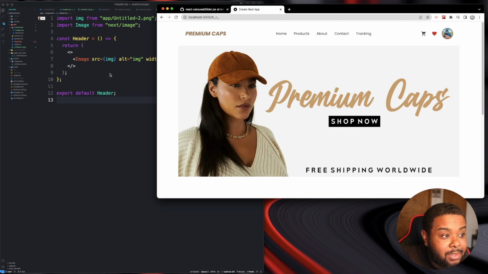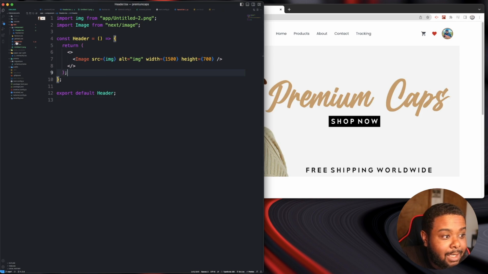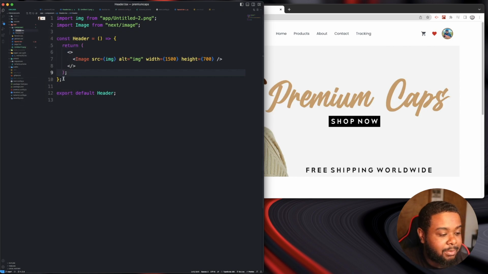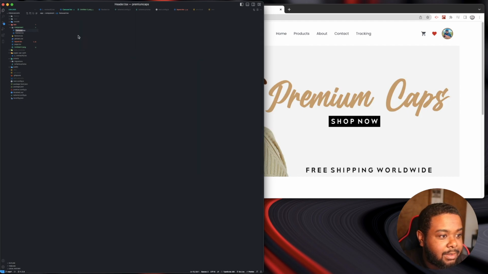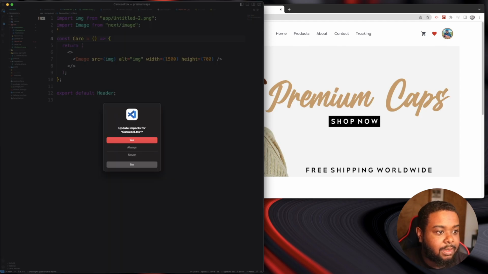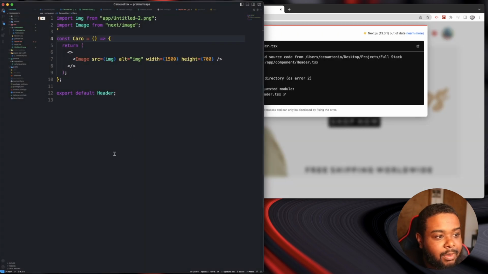I just came up here and started recording, not organized at all. So what I'm going to do, I got the header here. I'm just going to go ahead and change this to carousel.tsx, because it's not going to be a header. I'm probably spelling carousel wrong.